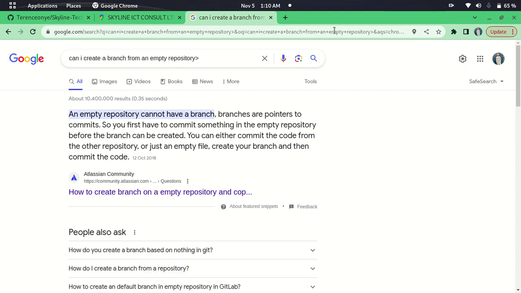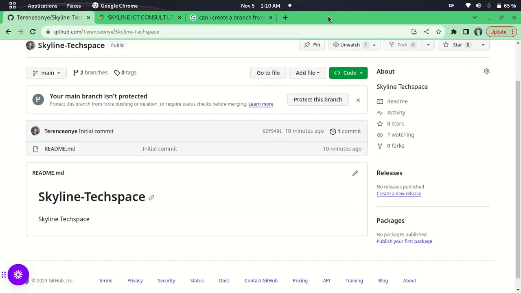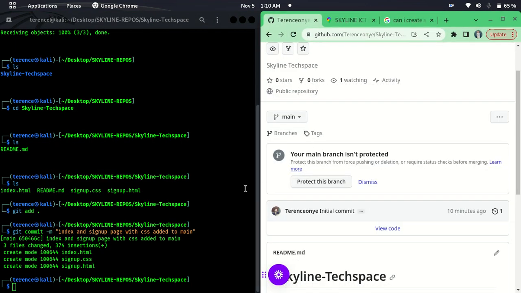So if we come here to our GitHub, let's push now. We are about to push. What to do? git push -u origin main. -u is to set upstream, that's to tell it anytime I want to push, just take me directly to this same path, origin main.